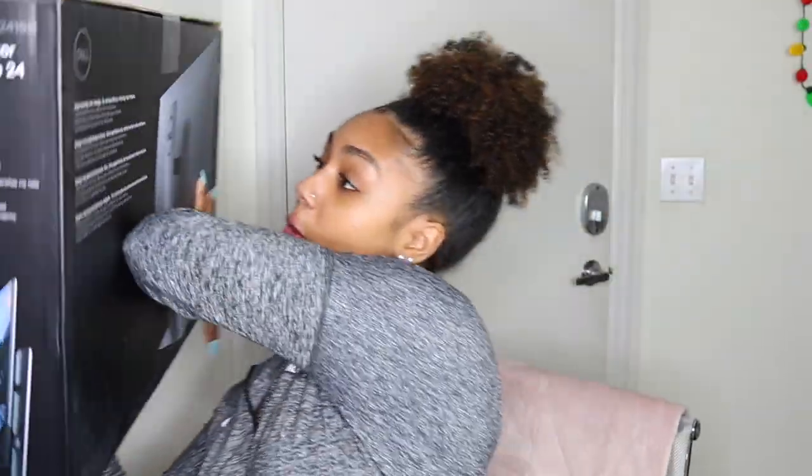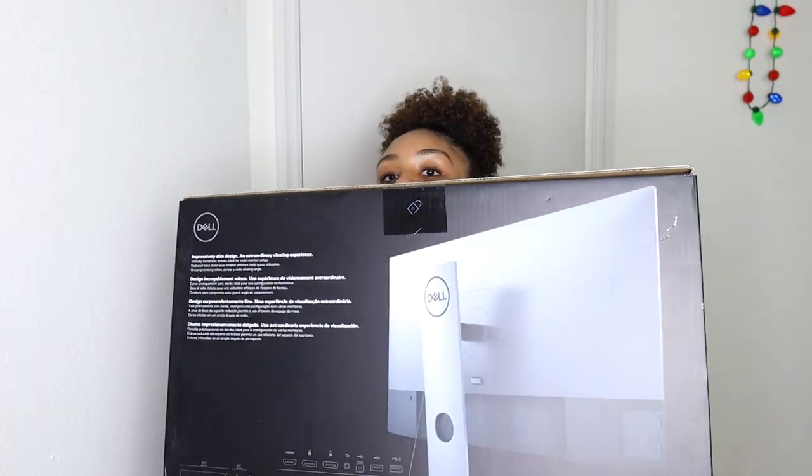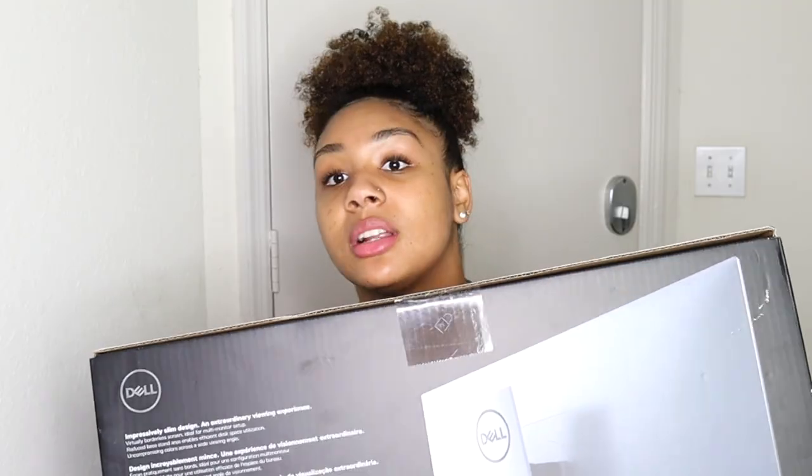I recommend it 100%. Look, you gotta be careful. Take a look at what it says on the back. Look how huge it is. This is so heavy, I could barely carry it.